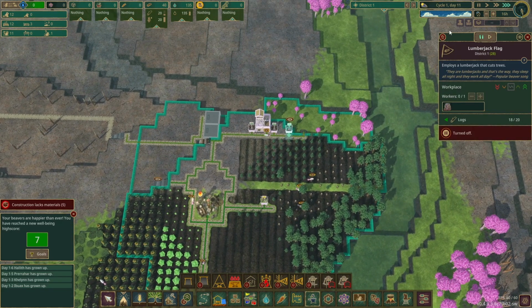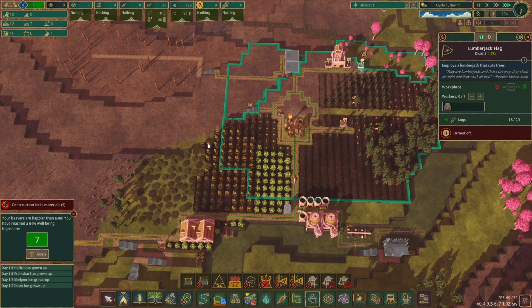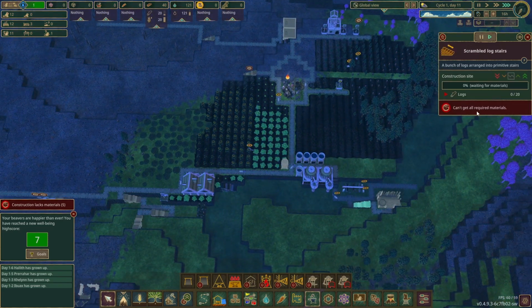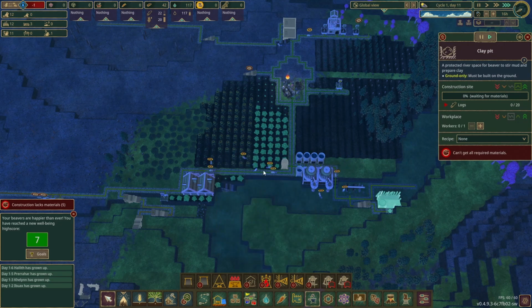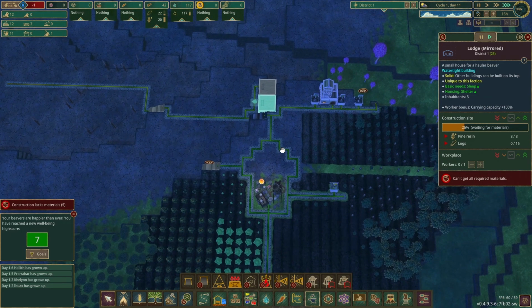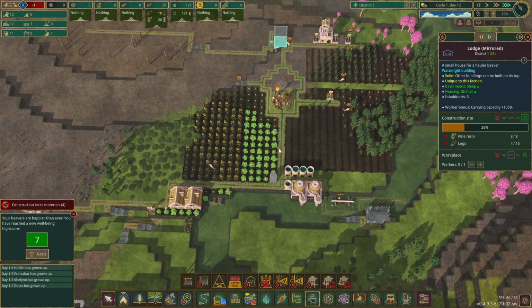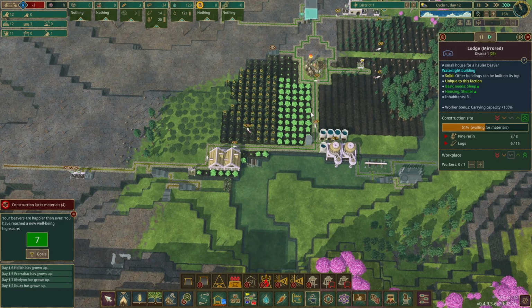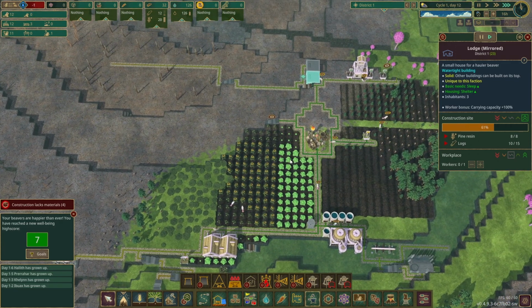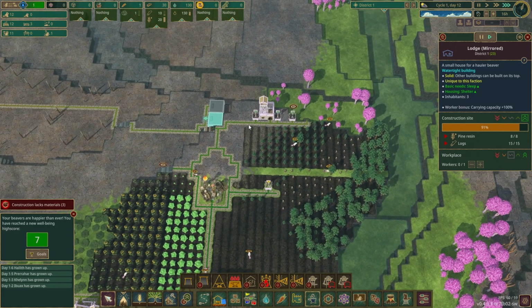Three lumberjacks in this area. Possibly one of them. Okay. Let me get this guy up and this guy up. Probably also would like to get some additional beavers and at least one hauler. Going to need more kids. Right now I do not have any kids. I need more housing.